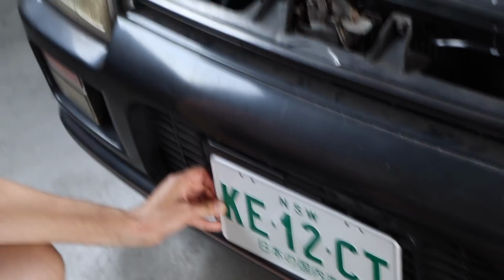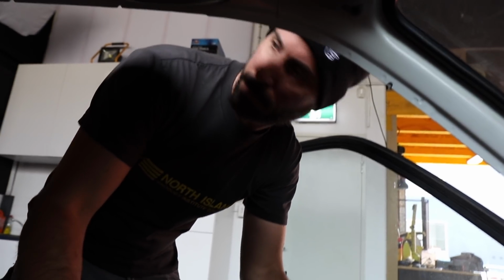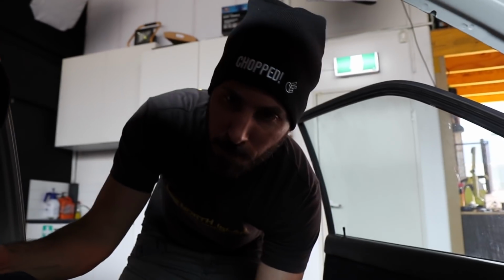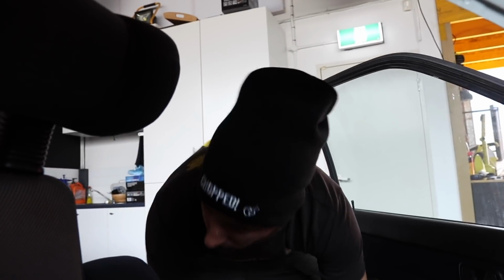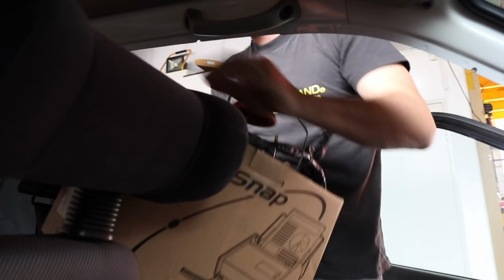You might have to clear out some space. It's full of parts. Oh, that's all right. Are you locked out? Yeah, because this car's full of stuff, man. It's my parts bin. There you go. No central locking yet. Is this legit the first time it's going to be driven on the road? This is the first time it's going to get driven on the road. It needed plates, but it needs a wheel alignment before I can drive it very far, so I've got to do that straight away. And it really needs an exhaust, but I want to be able to drive it first. Oh yeah, it's got no exhaust, does it? No.